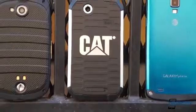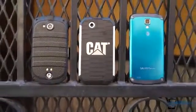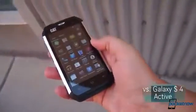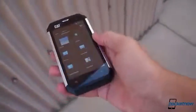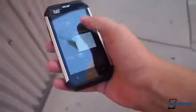What we will do, instead, is put the B15 up against some other rugged devices in the Pocket Now labs to see what it's rated to take. And yes, we'll give it a bath as well. Though the B15 is officially on the market, it's not being sold through any carriers in the US. Buyers will spend $349 for an unlocked unit capable of running on AT&T or T-Mobile USA, though it's limited to 3G with no LTE support on board.